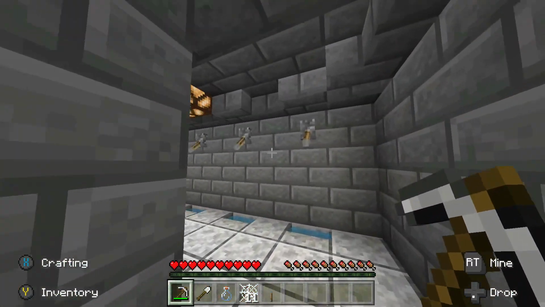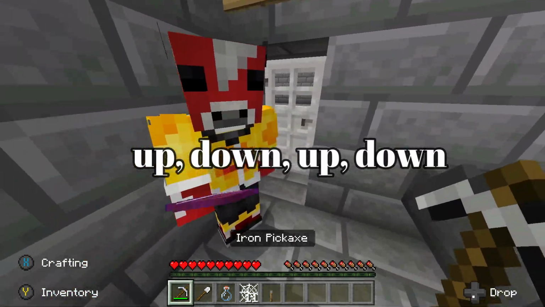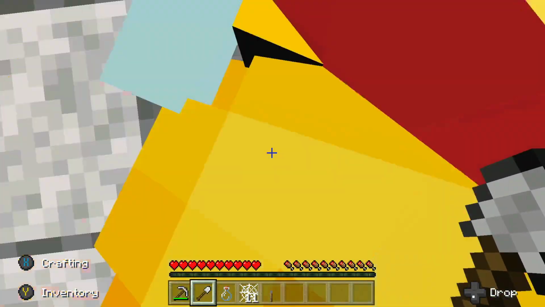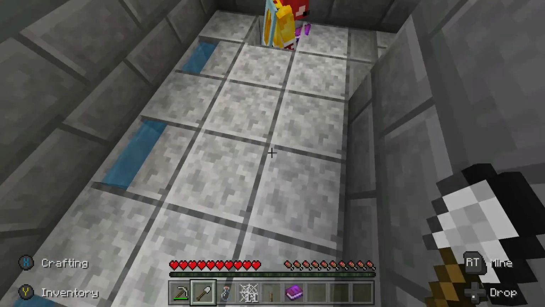We're chilling. Okay, it says read. It says shower unlocks a key. Up, down. Oh, the showers are here. Yeah, up, down. Oh! Right here. Yes, sir. Give me it. Hint, main door key. I'm just gonna take the main door key.